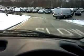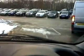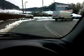I'll just take it for a little drive just to show you what it's like. Let's try not to smash into me, please. Let's get on with it. All the brakes work really, really wonderfully. I'll just take it for a little drive around. You'll hear that there's no knocks, bangs, rattles. Drives perfectly, really.